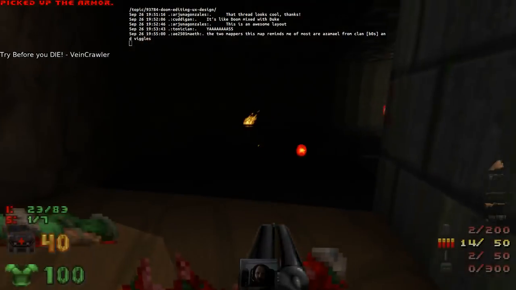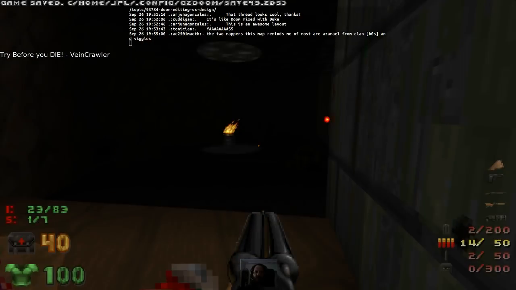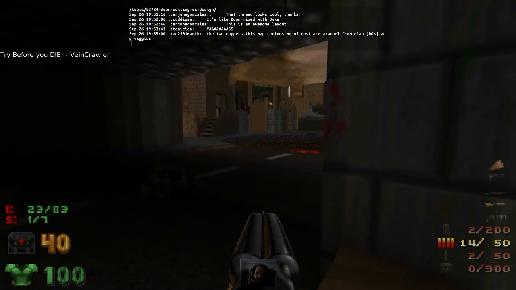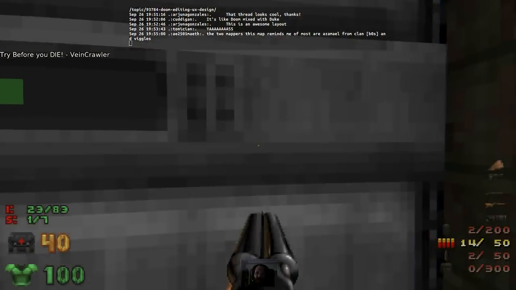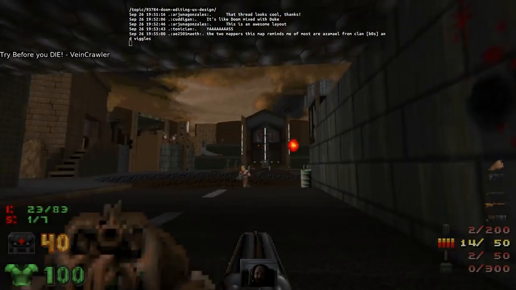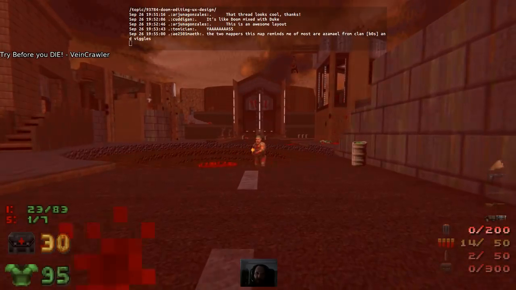Okay. Alright, so I'm a little safe here. I ran down that dark tunnel. And it looks like this is a freeway tunnel or something that just caved in. So, okay, and that door doesn't open. Very interesting.